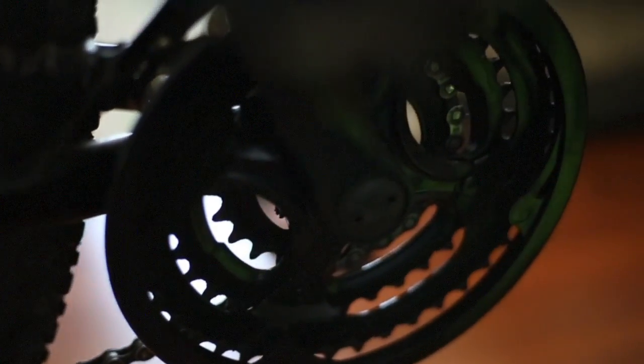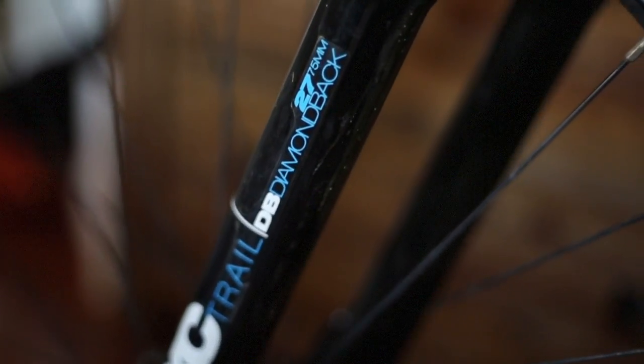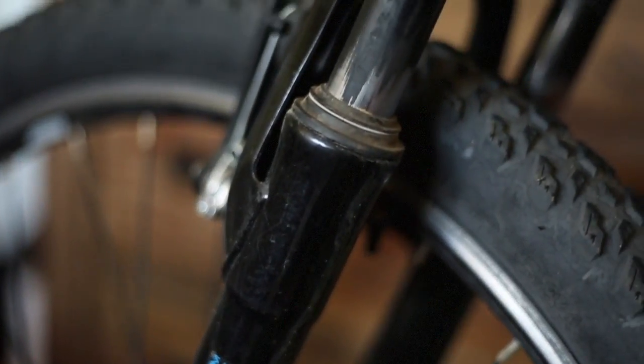I found the specs for this bike because I don't even remember what it has. For the fork — don't even get me started on this fork — I'm going to have to take it apart. It needs a new fork; it's probably shot just from sitting outside. But I don't want to put any more money in, so I'll try to take it apart and grease it down to get it working, because right now it barely moves. The fork is an SR Suntour coil spring with 75 millimeters of travel. You can see why I quickly outgrew this bike.